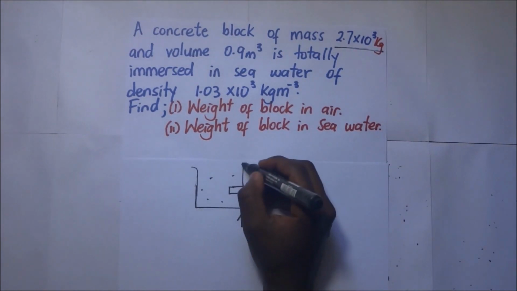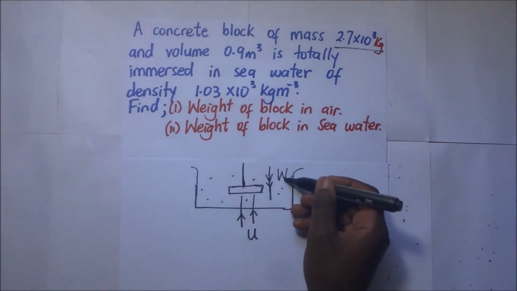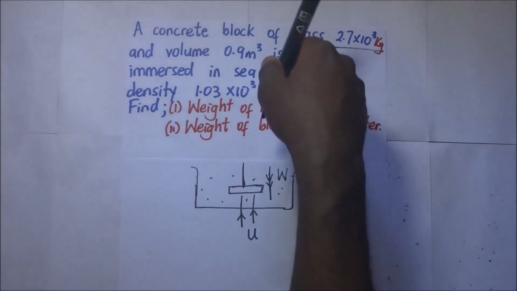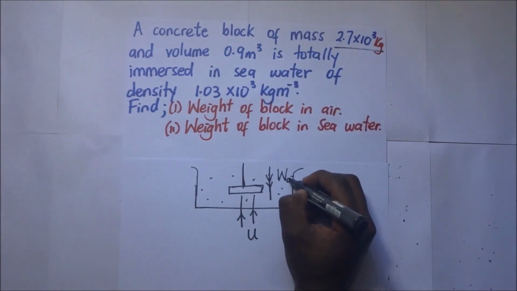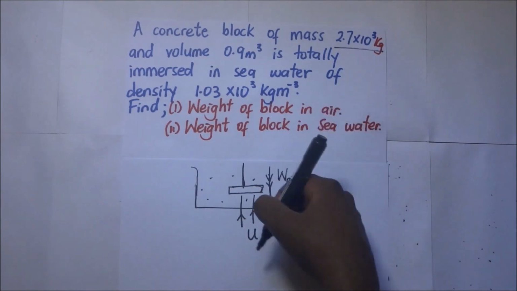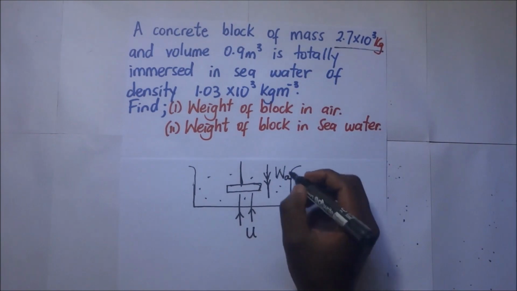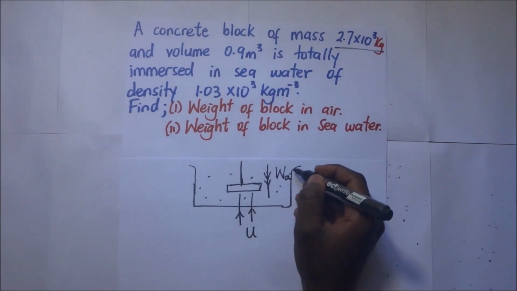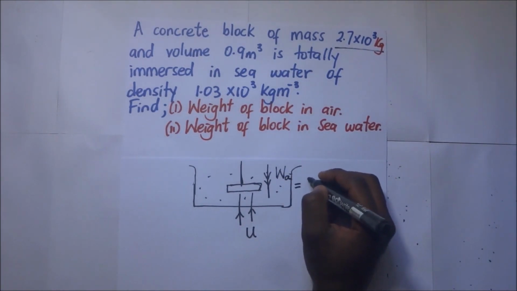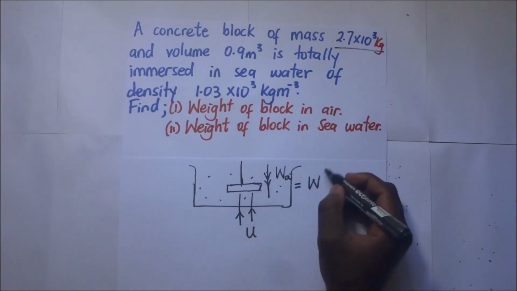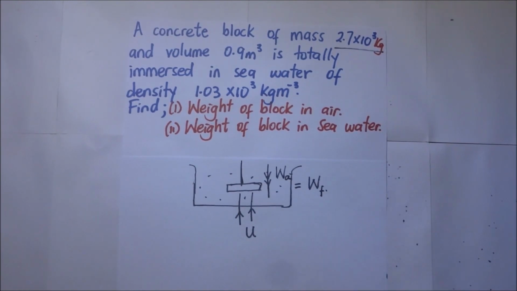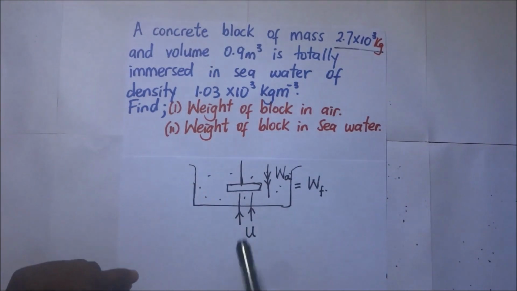So of course, now that it is in seawater, it has its weight, the weight it has in air, acting downwards, versus its upthrust, the upthrust force acting on it upwards. The difference between these two forces is going to give us the weight of this thing when it is in the fluid.